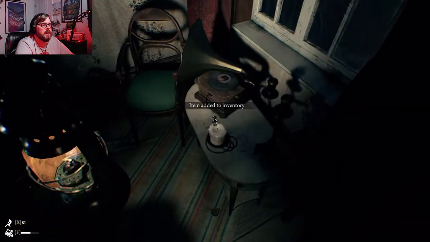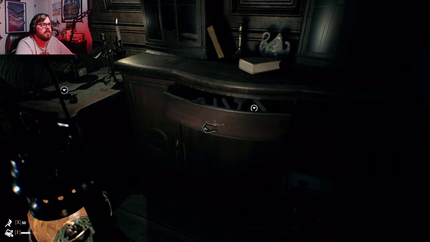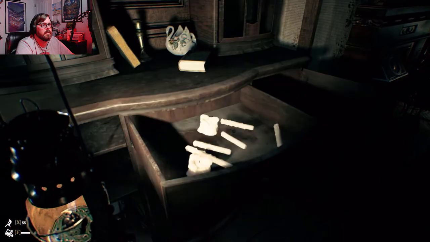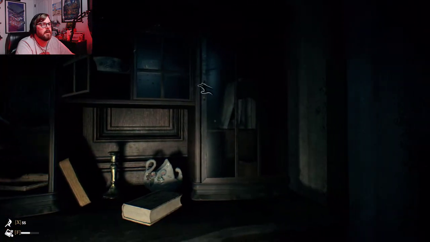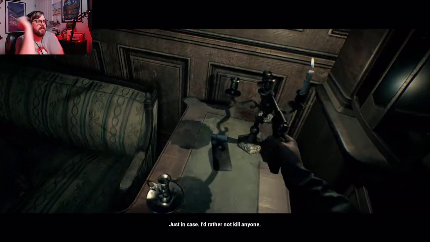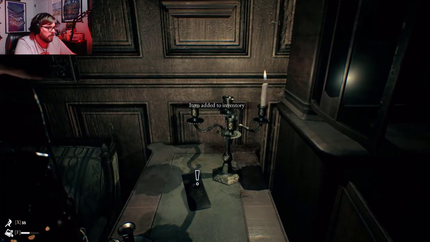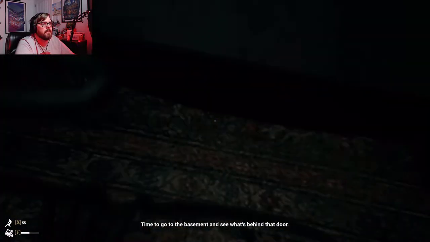Matches and kerosene. We're gonna light that. Open up some more doors, since apparently we're safe in here. Candle. Can I light that candle? No. Another picture. I don't know why I'm opening everything. Ha! A gun! Yeah. Just in case. All six shooter. Pew pew. Is this a lockpick? Time to go to the basement and see what's behind that door.